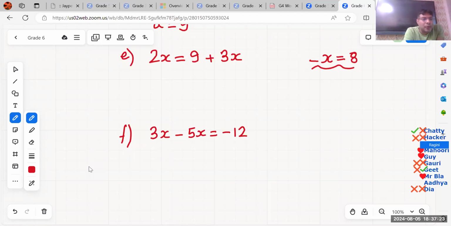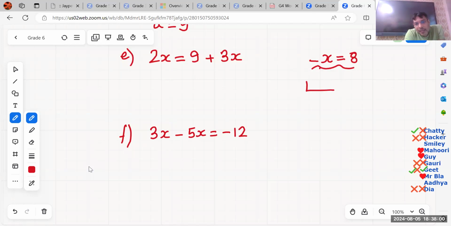Beta, see, if you have to learn equations from me, you forget whatever you have learned from your school teacher or anywhere else. Let me teach you. Do you understand, Diya? Because this is not the way. Yes, sir. Now see, minus x is equal to 8. This is like a weighing balance. So Gaurish, what will be my answer? But why wouldn't it be 2x? Now I am asking you, do you know the answer? Yes or no? Simple yes or no? No, sir. So let me explain to you.